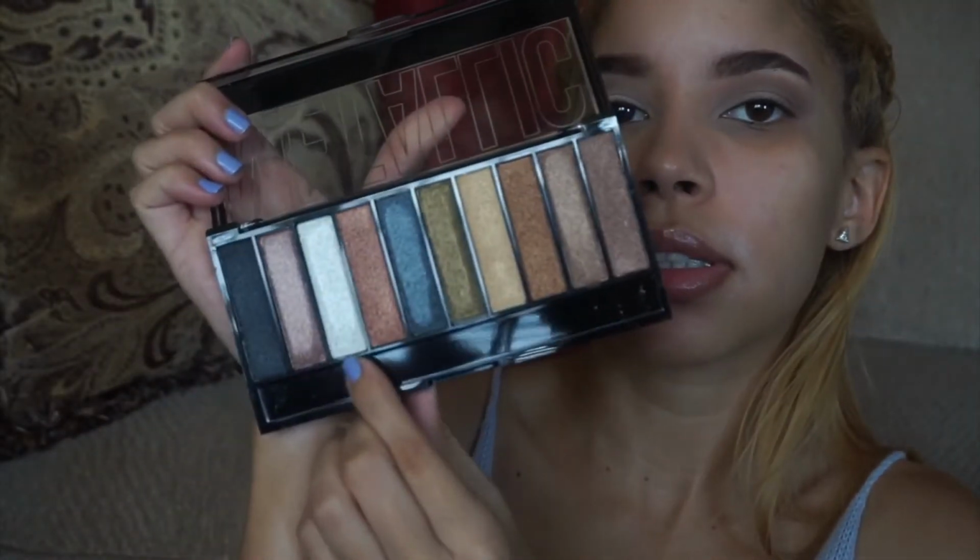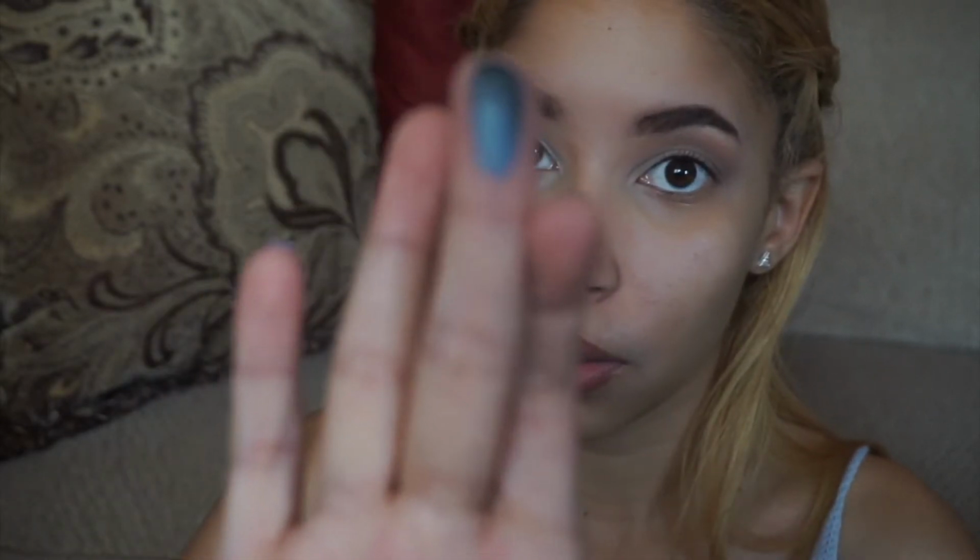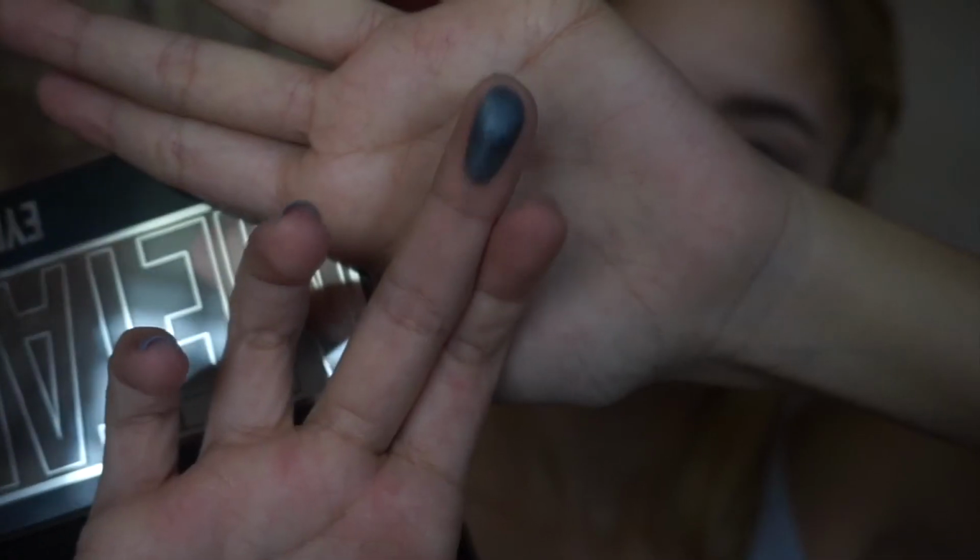I have this metallic eyeshadow palette. It looks so beautiful, you guys. I swatched it through Snapchat and it's so beautiful. I wanted to use this silver one right here, but should I? Should I use that one or should I go with the blue one? I think I should go with the blue one. The blue one is a beautiful color. That's one swatch, you guys. Oh my god.